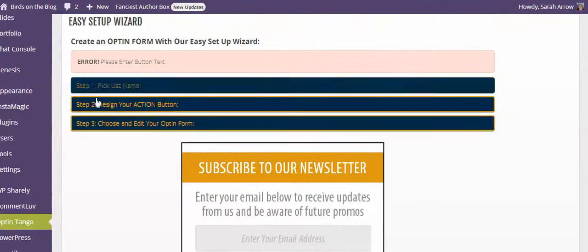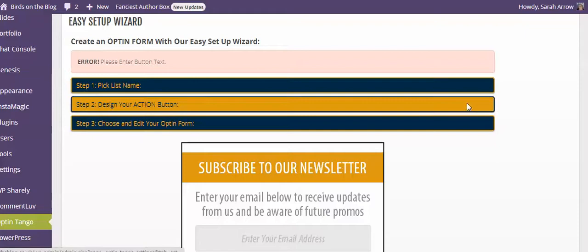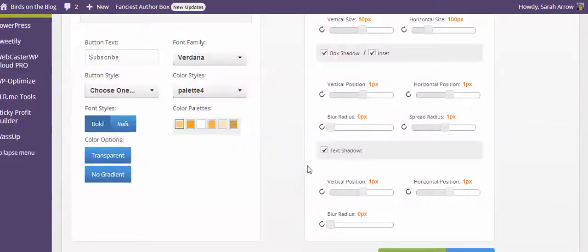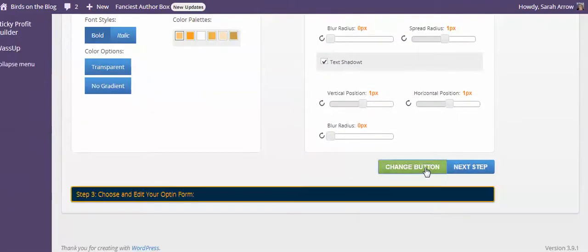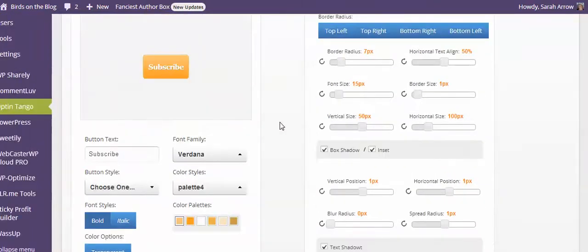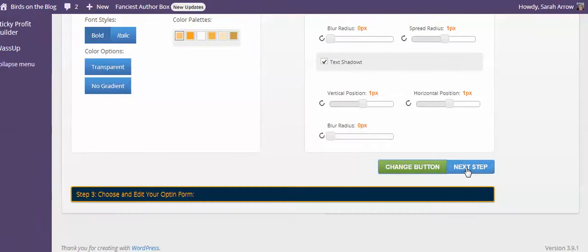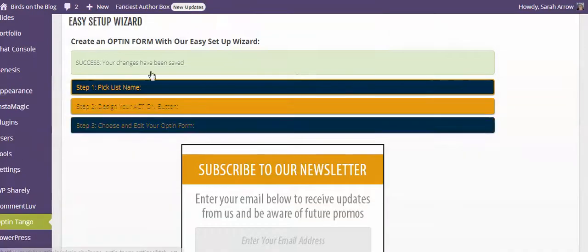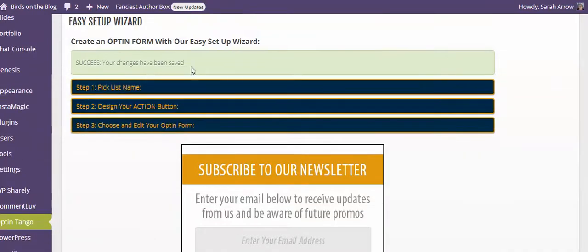Oh, when I did the thing, I didn't change the button. Well, it's good that we're doing this live. You can just see how competent at everything I am. And as you can see, our changes have been saved.